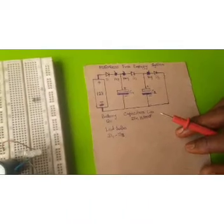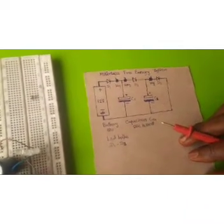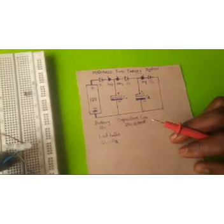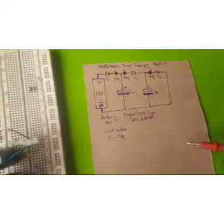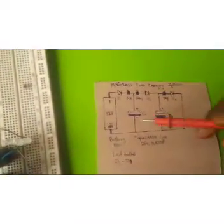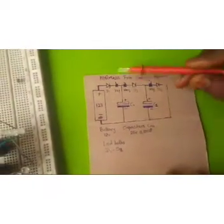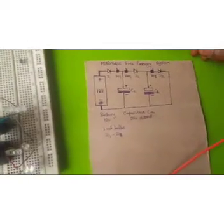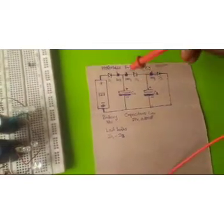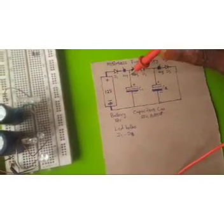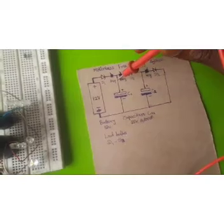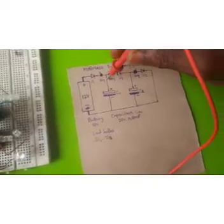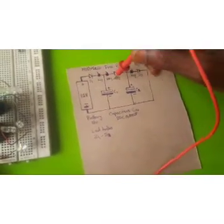In this video, is it possible to create free energy using this motionless concept? All we have here is the battery, capacitors, and the diode. How do we now create this energy? Remember, electricity flows like water, and in this concept we are here to prove to you that the way you use the water system is the way electricity operates.